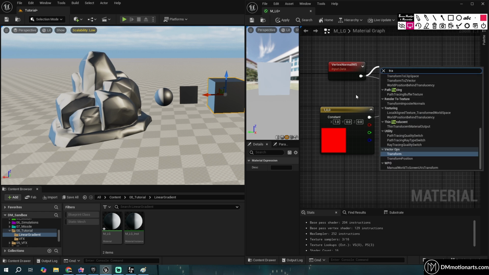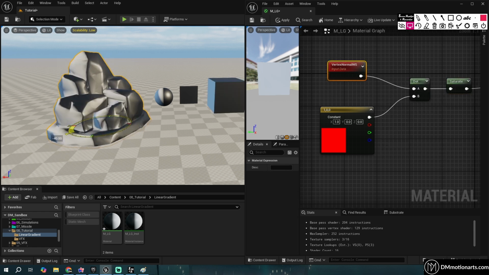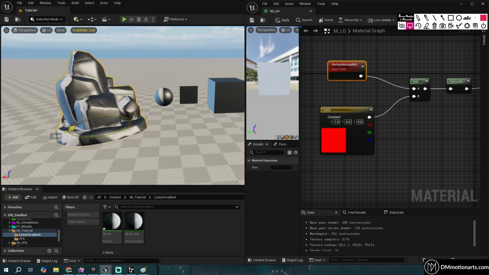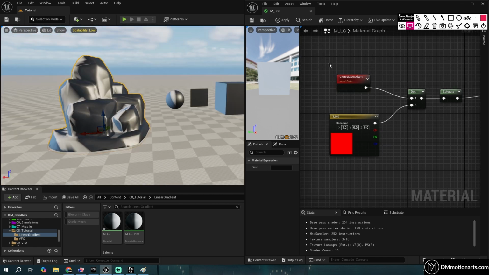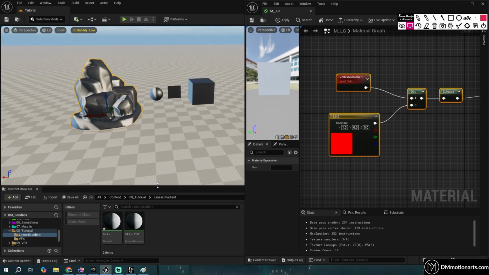You could add a transform node and make it based on the movement, and not based on the local axis or this left side. The best part is if you use vertex normal, you can actually go into your 3D software and control the vertex normal and make it face the way you want. Obviously it changes the lighting data, but if you're using a stylized look where the lighting data is usually controlled by you, then this is a good way to create some nice design. So yeah, that's all for this one.